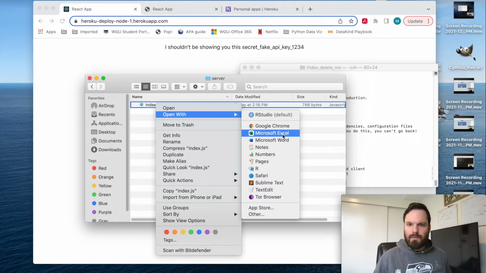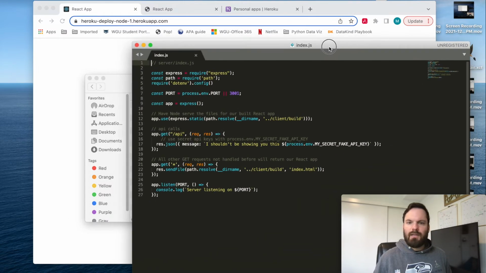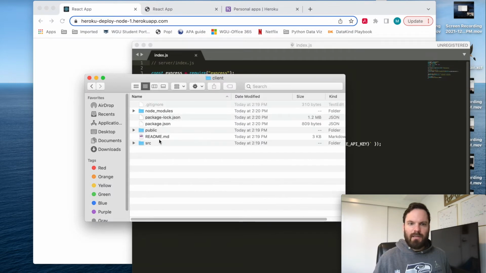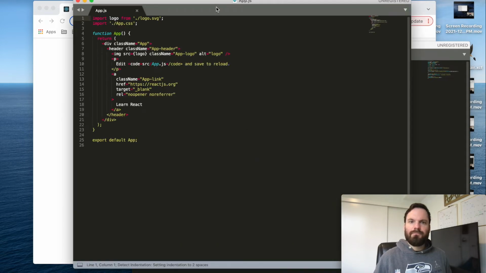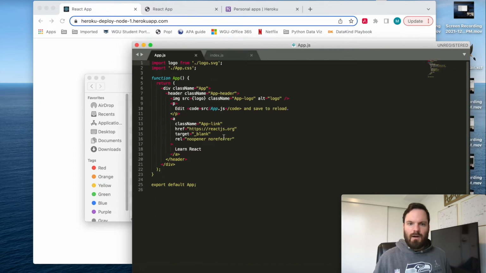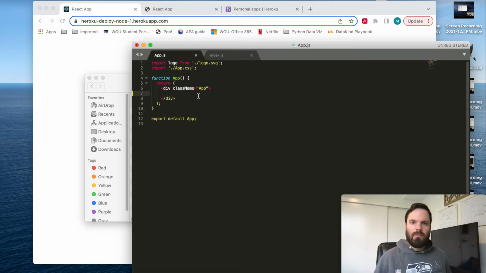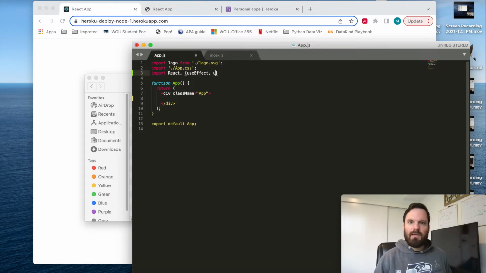All right, so I'm going to open back our index file, and now I want to show you the front end. Go app.js, open this with Sublime. Okay, so our app front end is going to call the back end. I'm going to import useEffect and useState from React. We are going to do useEffect. We're going to fetch our API extension. And what's going to happen? We're going to get a result.